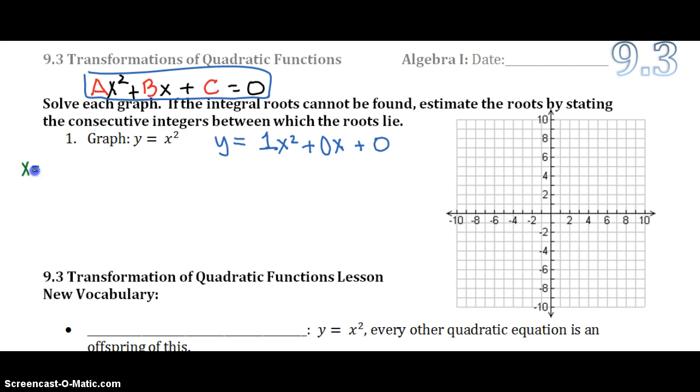So let's find the axis of symmetry, negative b over 2a, so negative 0 over 2 times 1, and that's 0, because 2 goes into 0, 0 times. When you put in 0 and you square it, you find out that your y will also be 0, so your vertex is at 0, 0. And of course, that's where our y-intercept is also.